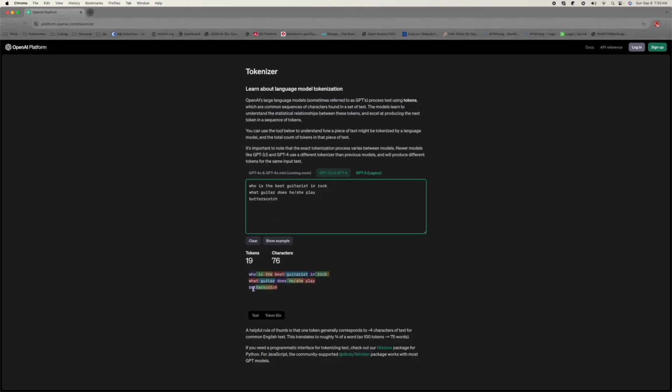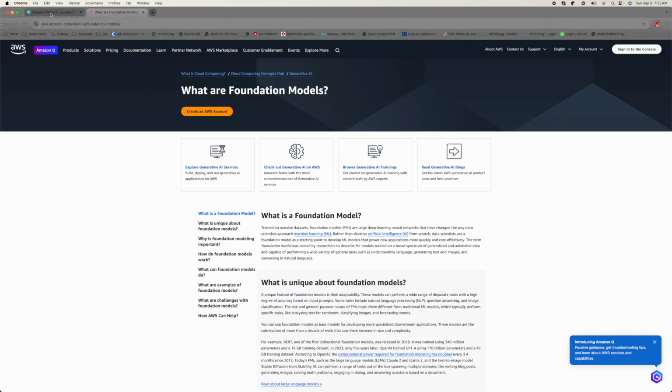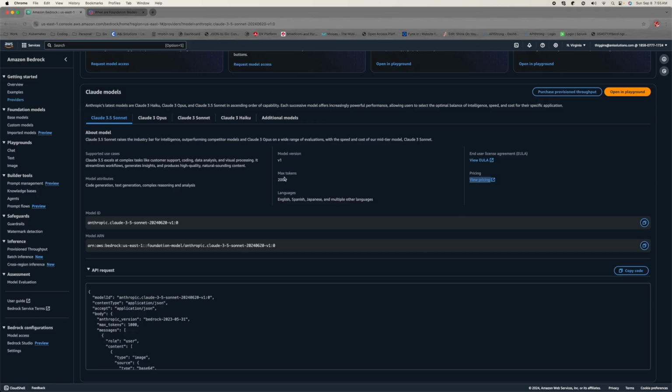Yeah, so butterscotch. I don't know why I came up with that word, but I was thinking of something that had multiple syllables. That's 1, 2, 3, 4. So that's 19 tokens. My point is tokens may not be exactly what you think, but still, we're talking about a lot here. So 2,000, we're good.